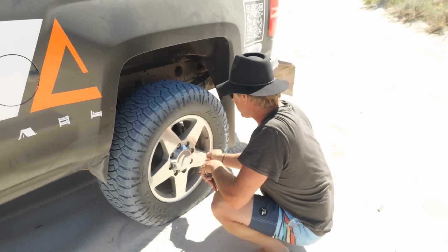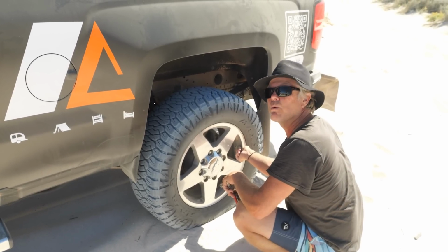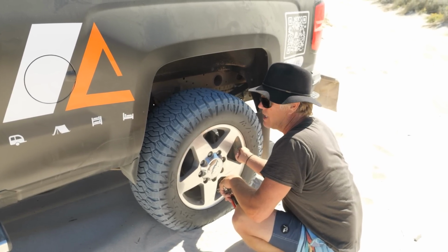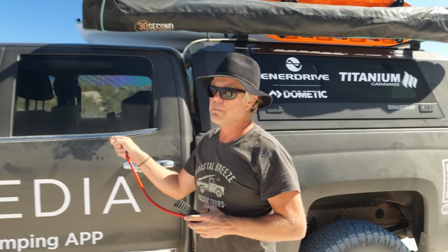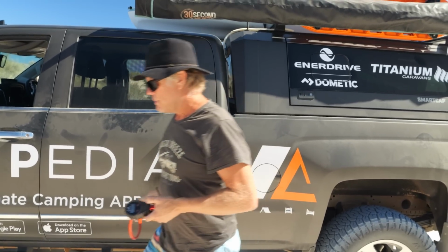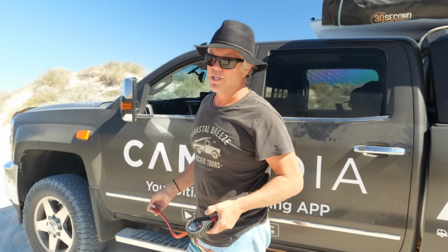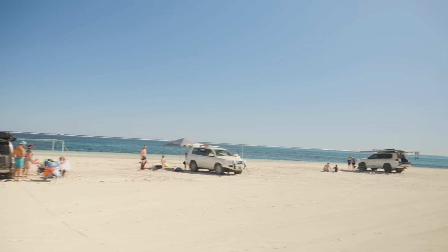So we'll drop some pressure, hopefully jump onto the beach here and scoot straight around to Five Fingers and get in the water. Yeah, there's a few different entries into Five Fingers, isn't it? There's a beach one right down there, there's this middle beach one. There's a big hill that is a third way to go up and over. But we struggled to get over it because I hadn't let the pressures down, so we just thought we'd see if we can jump onto the beach here. Yep, let's do it.